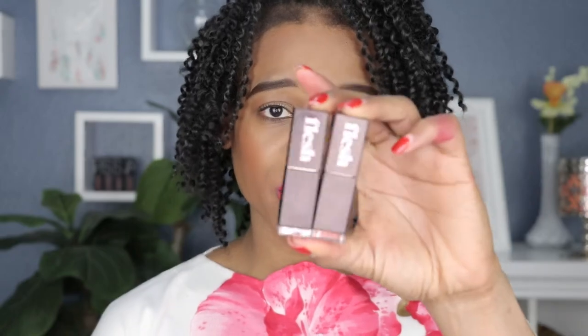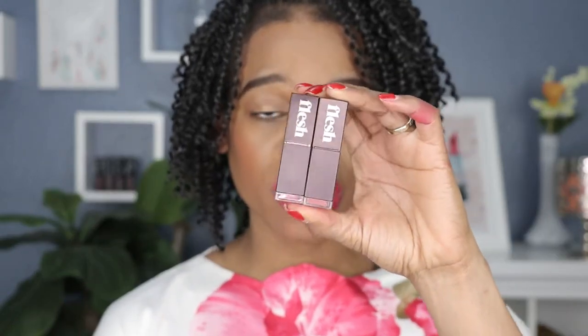The Strong Fleshy lipsticks remind me so much of the Fleshy Fleshy lipsticks that I have here. These are more of a nude collection. They remind me so much of these. They're so comfortable. They're so hydrating, moisture rich. They sit comfortably on the lips, and that's the exact feeling I got from the Strong Fleshy lipsticks.